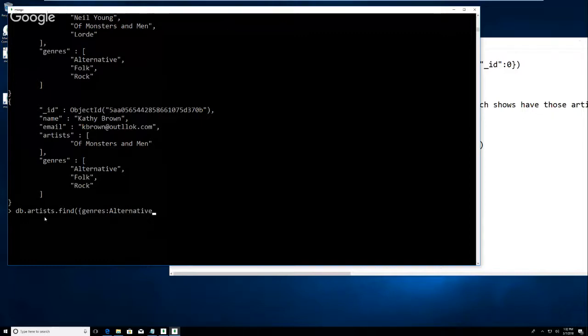So assuming I'm typing everything correctly. And actually, I'm mostly interested in just their name. So let's do just their name.